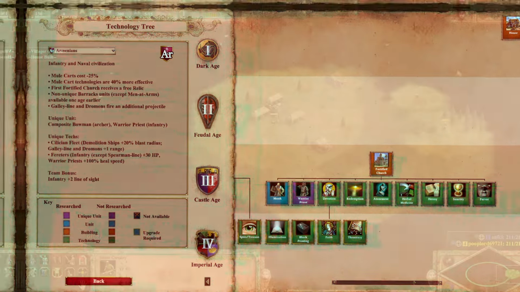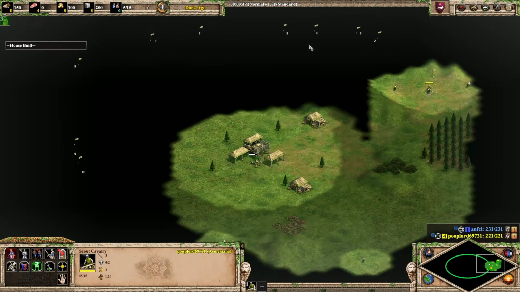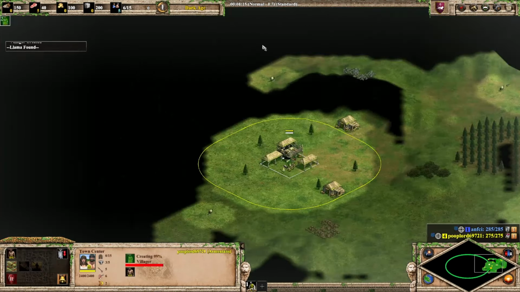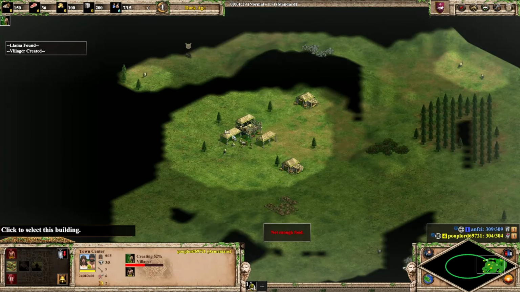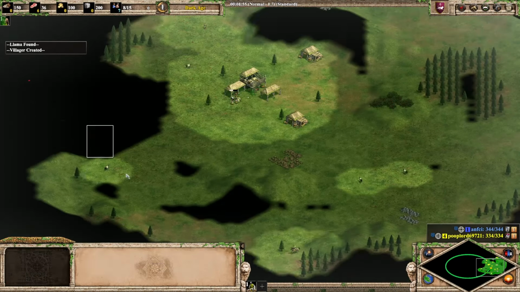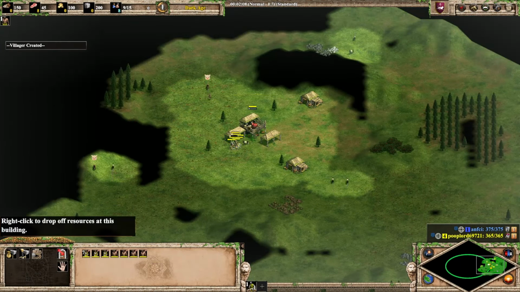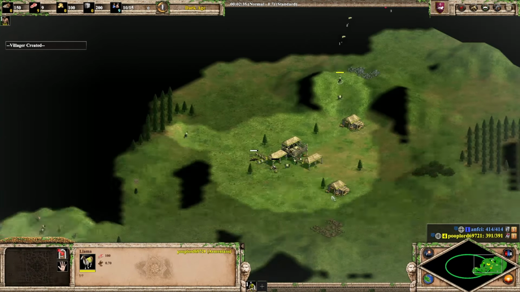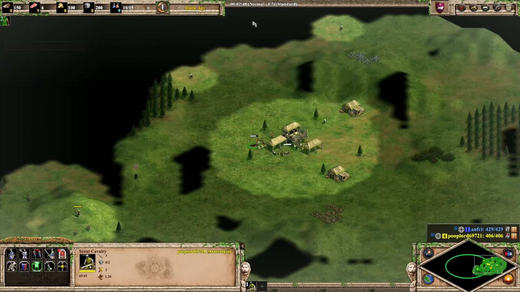But Poop Lord, what are the meme strats and what are the build orders? Well, first on the list is the Armenian longswords in feudal. I think this is one of the most powerful meme strats that you can do, because you get a castle age unit in feudal age. The build order is also not too overly complicated.